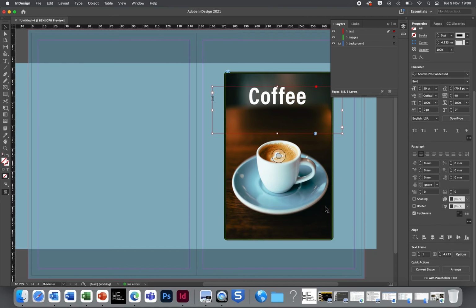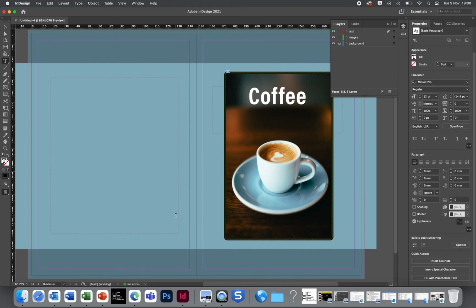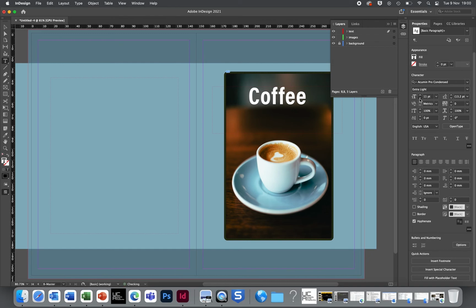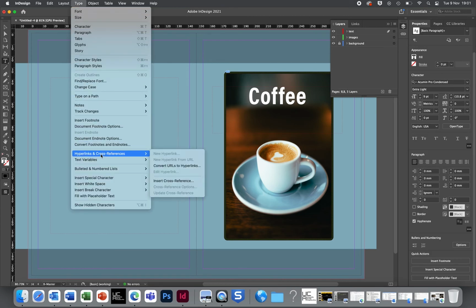That looks good. I've got my sort of cover of my book. Let's say on the other page I just want to have a bit of text. So over here I'm going to have the back blurb of my book, but of course I don't have my text yet. So I'm going to just quickly figure out what the heck font was that one. Acumen Pro Condensed. So I'm going to go over here and I'm going to say that this is Acumen, ACU. And I'm going to say this is Acumen Pro Extra Light. Keeping things simple, same font family, and just never use 12. And then I've set my size, and then I'm going to type fill with placeholder text.